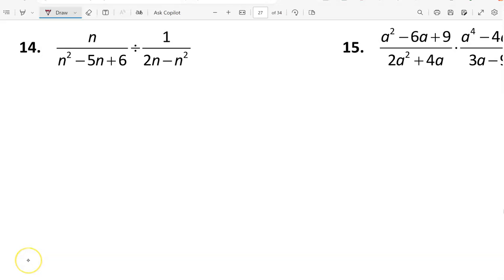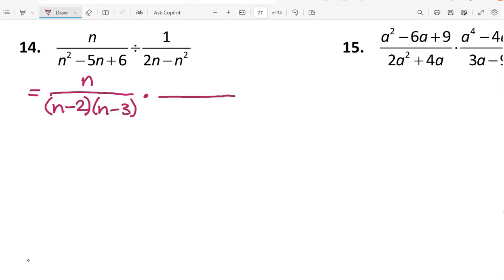In 14, we're dividing, so what we're going to do with that is turn it into a multiplication. And as I'm turning it into a multiplication, I'm also going to factor each numerator and denominator so that we can cancel common factors, since in multiplication, you can cancel common factors in numerators and denominators. So I'm going to flip that second fraction over as we change this to a multiplication problem, and a factor of n can be factored out, and that leaves us with 2 minus n. So n times 2 minus n over 1 is the reciprocal of that second fraction, but in factored form.